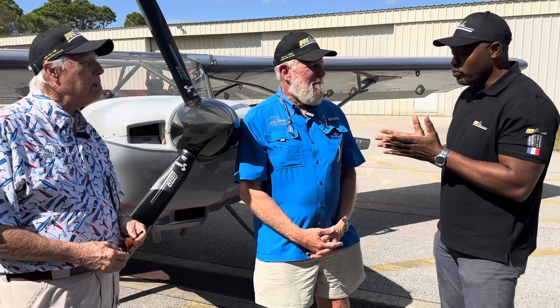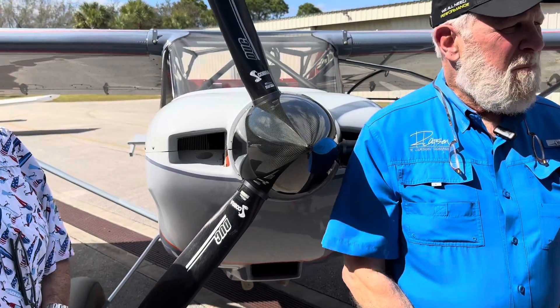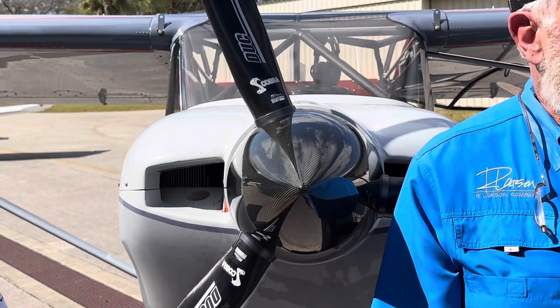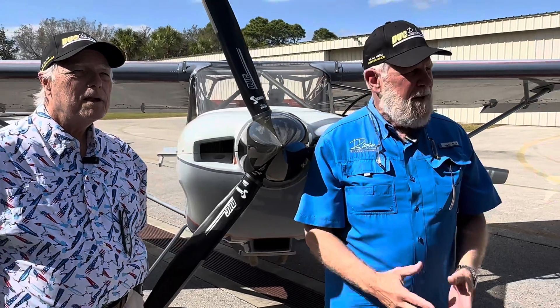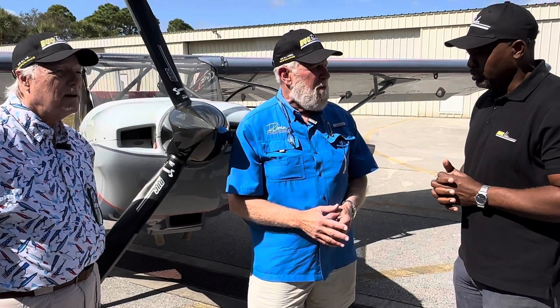One of the reasons why we're standing in front of this airplane is because it has a different prop from what you usually see on the Titan-powered Rans S21. Why did you decide to go with the Duke Cobra? Well, mostly it was my introduction to you — you're part of our EAA chapter and a very active member — and given the opportunity to give it a try, I haven't looked back. The experience I've had this past week with your folks trying different combinations, different numbers of blades and different pitches, has been a real testament to the dedication that Duke brings to their customers.